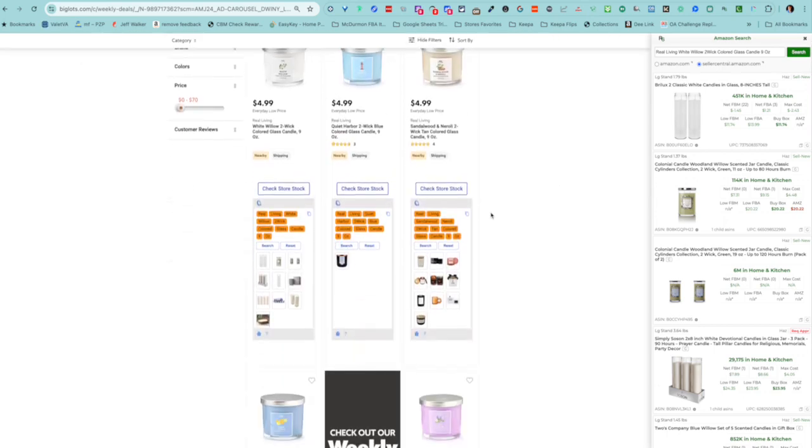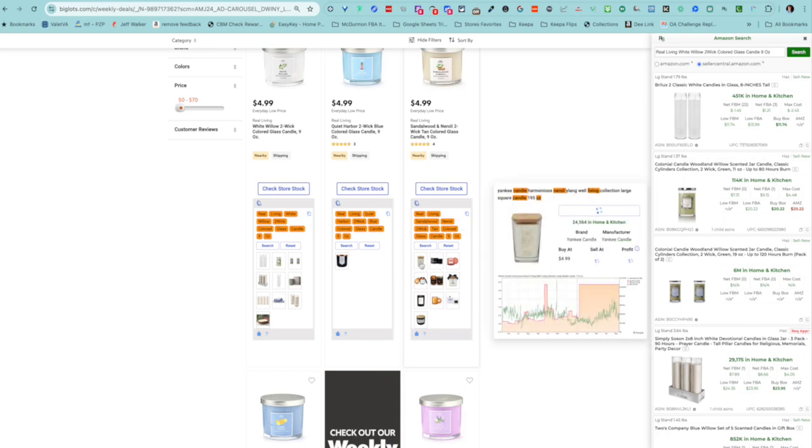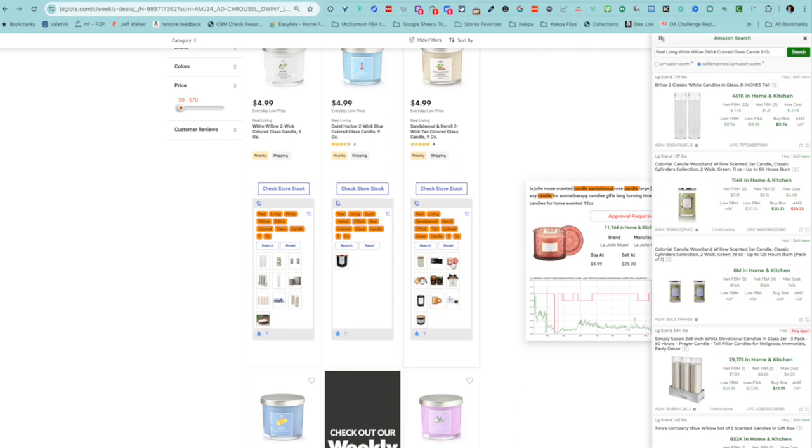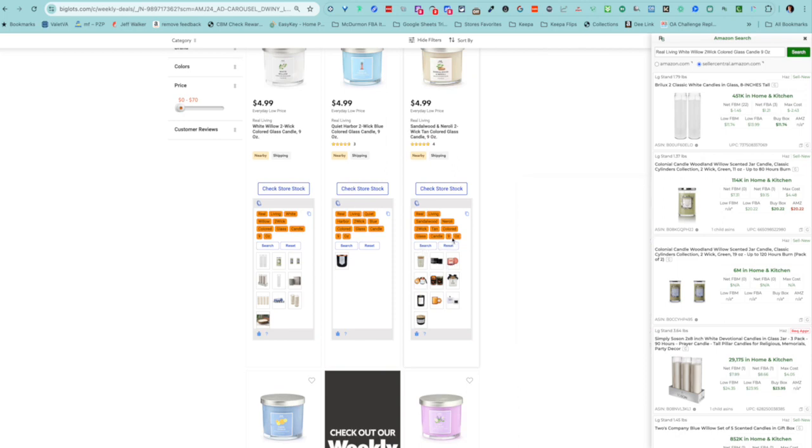Okay. So let's take a look at this one right here. You can do the same thing. You go across each one, and if you don't see anything you like, you can change it, and then you search again. With this one, okay, didn't do very well on that one, so let's try it again.